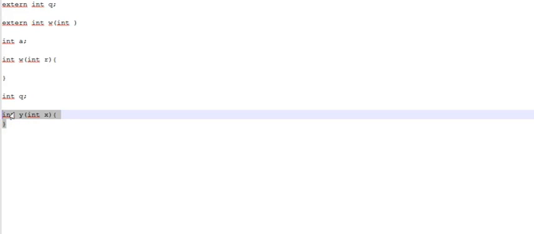I hope it's clear by now what the difference between a declaration and a definition is. When you declare, you just tell the compiler that this variable or function might exist somewhere in the program. And when you define, you allocate the necessary space for it.